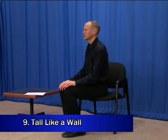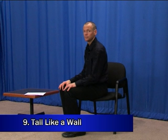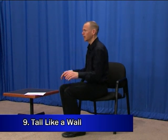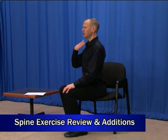I'm going to relax, okay? Not terrible, not great, okay? Pretty common posture, right? And now I'm going to go this way. I'm going to try to push the top of my head on the ceiling. You'll see that the main activity is happening in my mid-back spine, my thoracic spine here, my mid-back. That's where I can really feel the muscles working. And I pull up nice and tall like this, sticking the ribs, my upper ribs in particular, straight out to the front like this. And there's the exercise, tall like a wall.